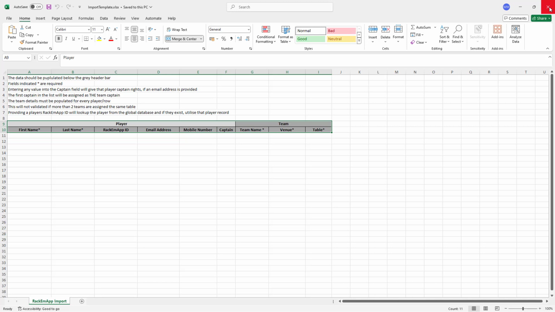I would always prefer the form method, because it gives you much better control over matching players to existing players that exist within the system. But if you have got a lot of data and you find that this is easier, this is also available. Just bear in mind that it might mean creating duplicate player records and players that might not be happy about the fact that they've got 2 separate profiles, but that's over to you to sort out.